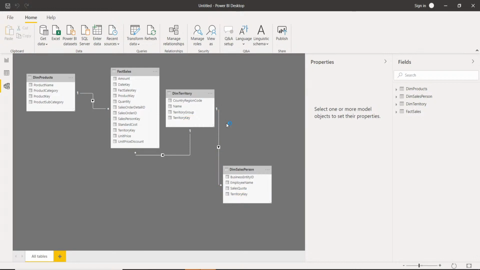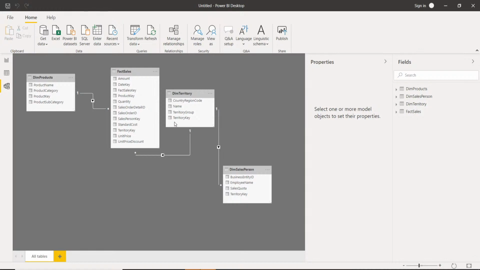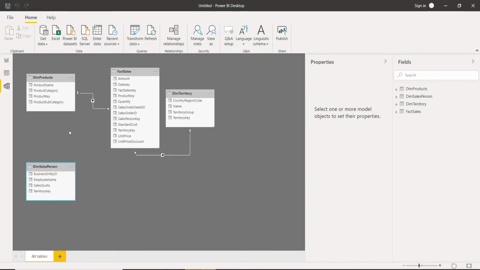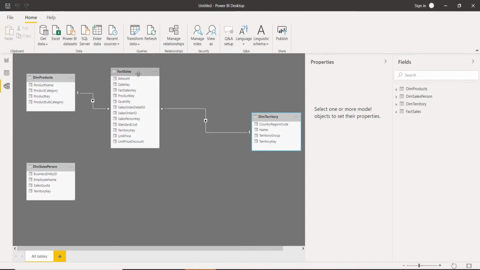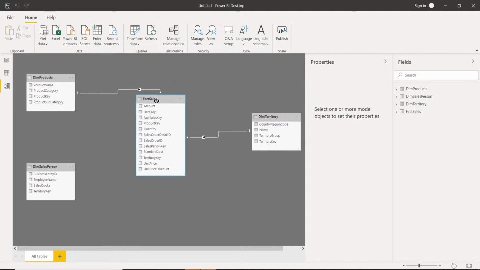And this one we don't need. Right, so like we said, Power BI will try to create some relationships that we might not want. I think one of these columns I just added for test purposes. So we have our fact table, that should be the center of our data model.